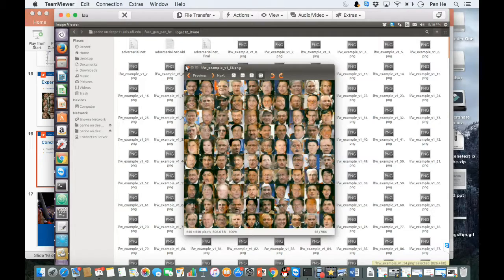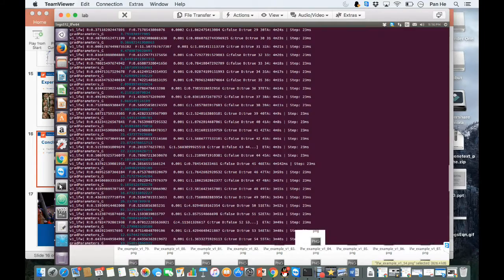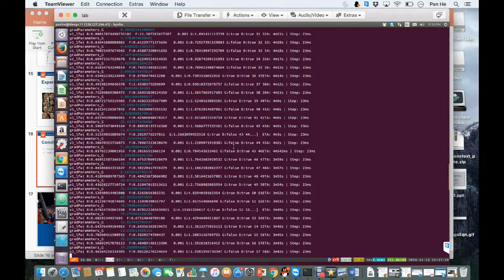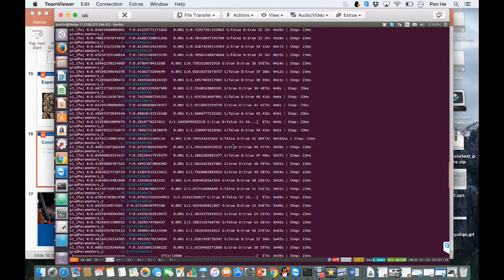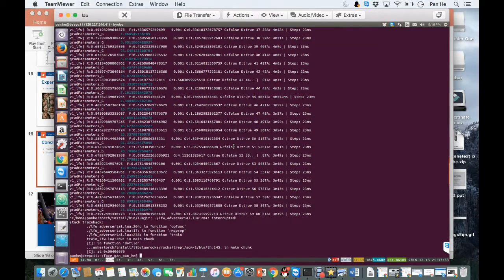We can also do some testing. The testing will load the trained model and randomly generate some Gaussian input. Then we generate lots of face images.